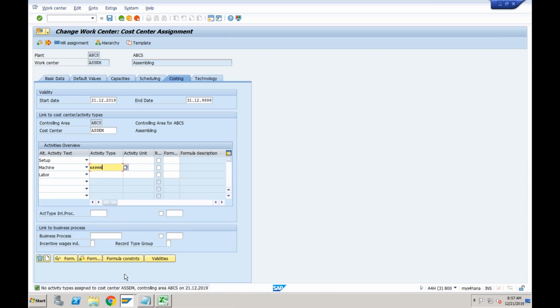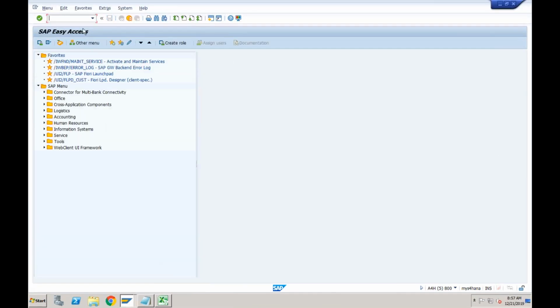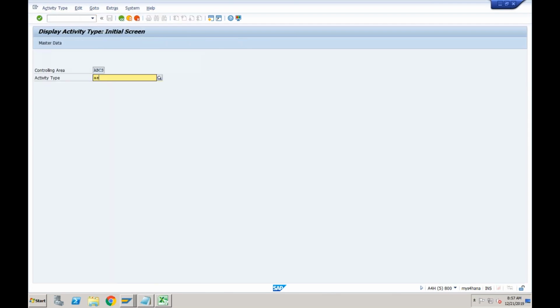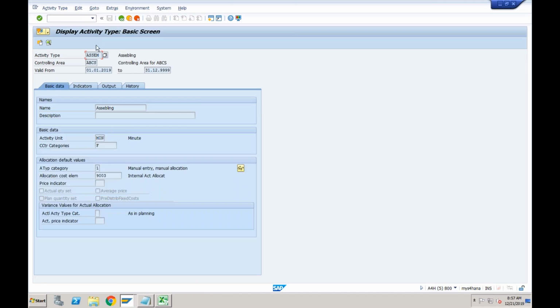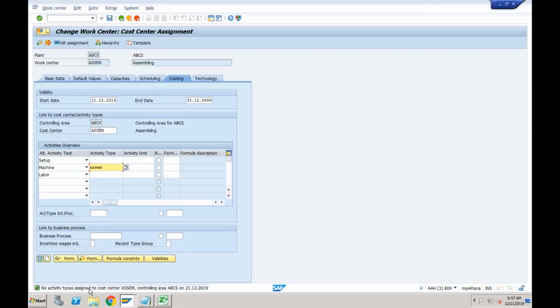Although we created this activity type, if I show you KL03, see, we created this activity type, but we are getting this error here. What is the error? That no activity types assigned to cost center, no activity types assigned to cost center controlling area on this.